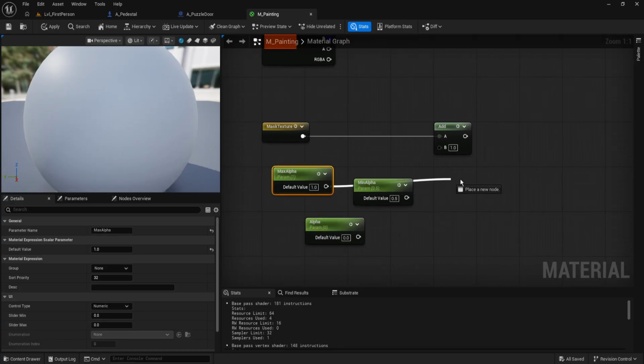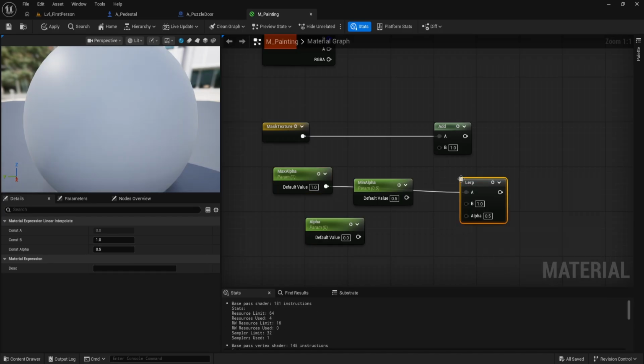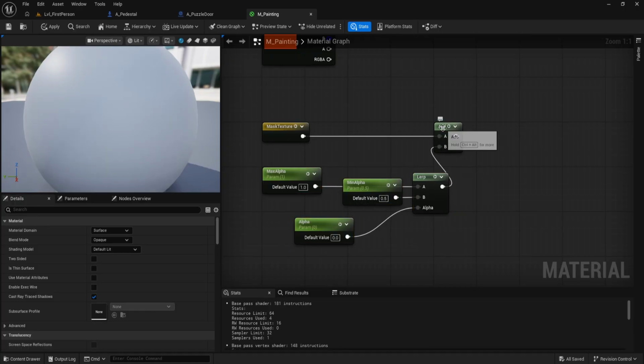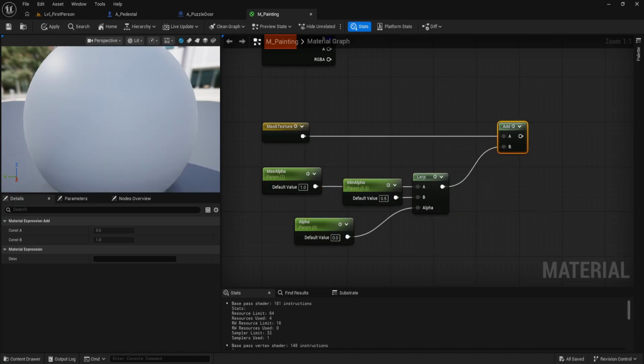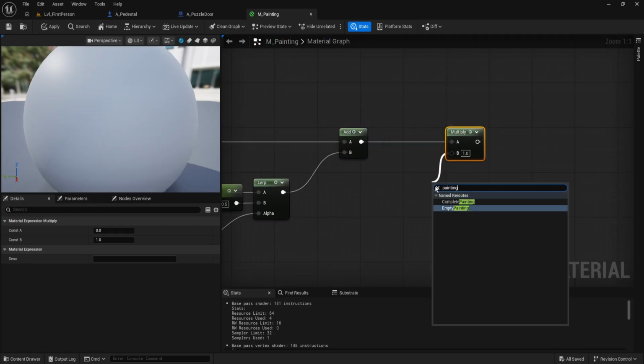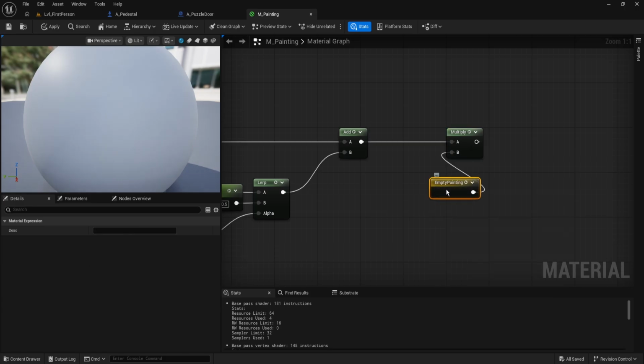And then we're going to say exactly that, lerp or linear interpolate, plug in the values like this, drag them here, plug them into the add, and from this we're going to multiply our node here by our painting empty. So essentially it's acting as an alpha mask.